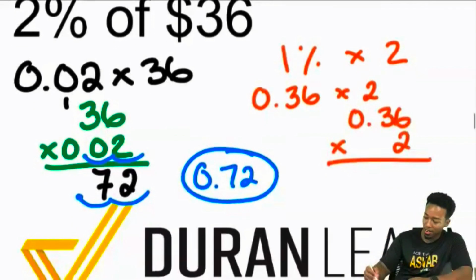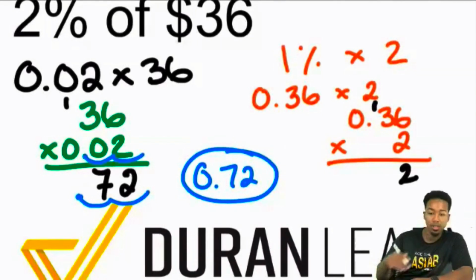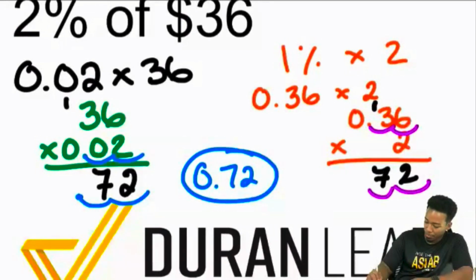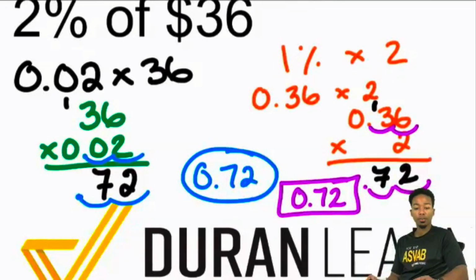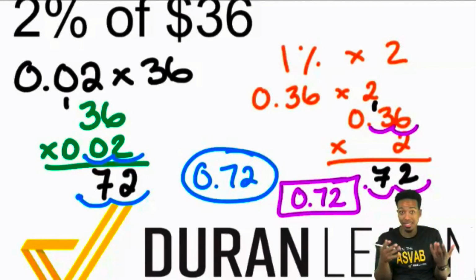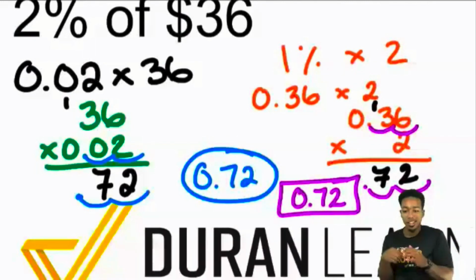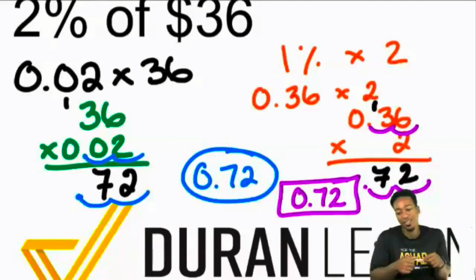And so from there, 6 times 2 is 12. 3 times 2 gives you that 6. Carry the 1 is the 7. And we do the same thing. 1 decimal place, 2 decimal places, 1 decimal place, 2 decimal places, 0.72. Boom. And so which way do you prefer? Did you prefer to go the straightforward way on the left or the slight mental math way on the right? Again, it's the same operation, same order. It just looks a little different.